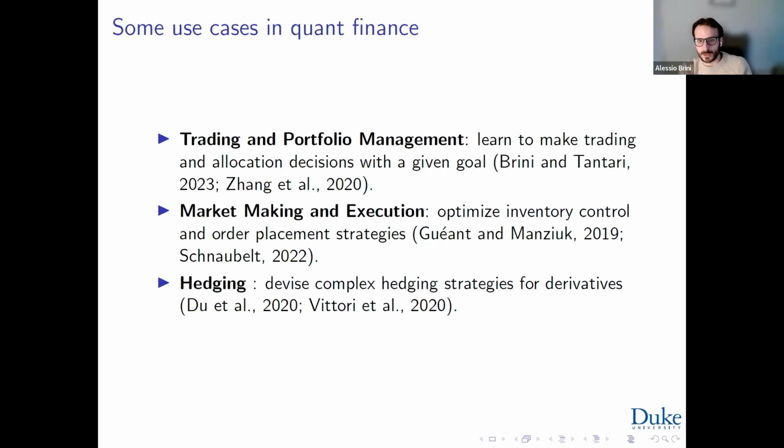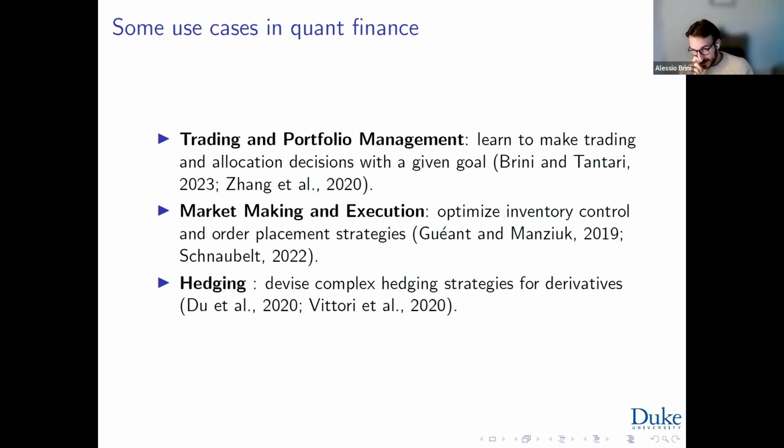But obviously, trading is the most intuitive, because if you think about trading, you think about the fact that you have to do some trades over time, and it's very natural to think about the RL paradigm, but it doesn't end here. There could be market making applications. For instance, RL is very popular for execution problems. So whenever you know the side and the size, but you don't know when to execute your trades, you can solve an optimization problem in a data-driven manner using reinforcement learning.